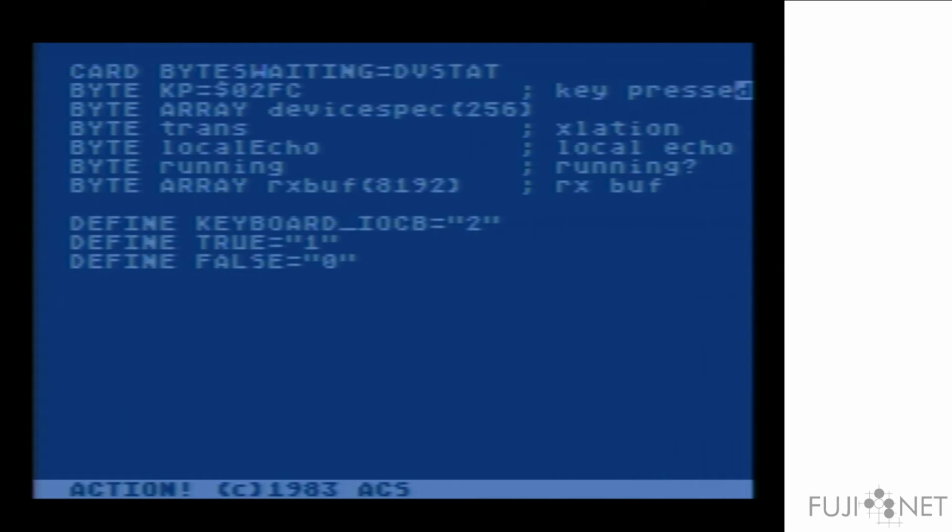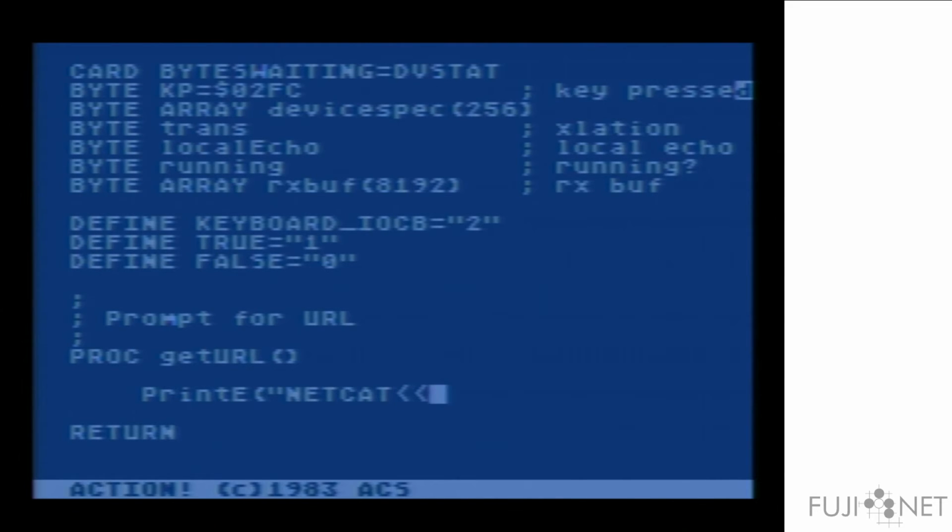Now we need to make a function to prompt for our URL. This is our first little function here, prompt for URL. And this is pretty straightforward. Give it a prompt.